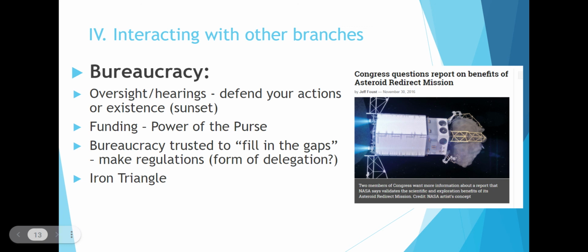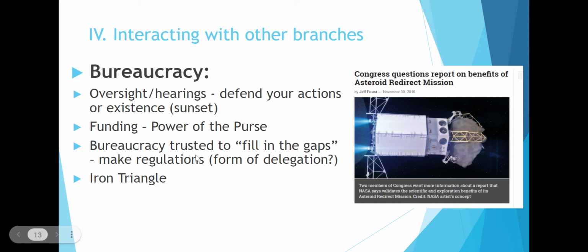When Congress makes laws, they often empower the bureaucracy to fill in the gaps. Congress doesn't answer every question in the law. They leave it up to these bureaucratic agencies. So when I say fill in the gaps, here's an example. What percentage of a jar of peanut butter has to be actual peanut butter, and how much of it is allowed to be filler? That's not the kind of question that Congress is going to spend its time on. Instead, they're going to let the Food and Drug Administration figure that out and make regulations.